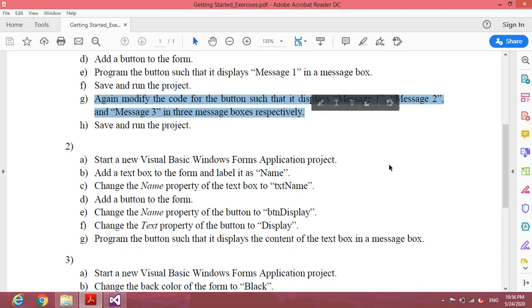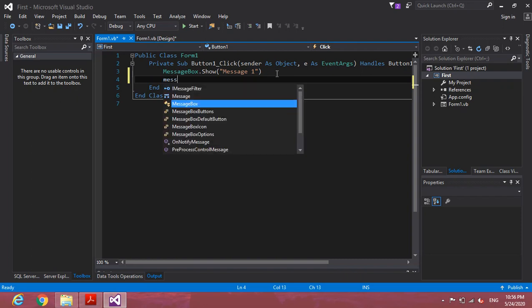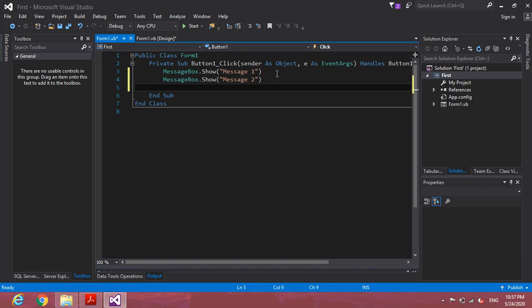Again, modify the code for the button such that it displays message 1, message 2 and message 3 in 3 message boxes respectively. And this one, message 2, message 3.